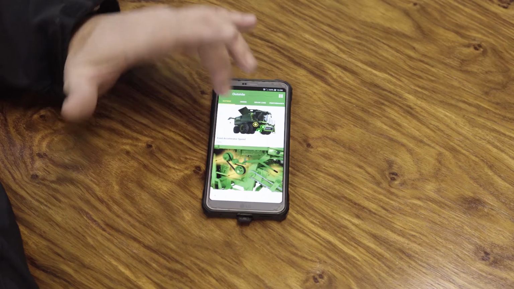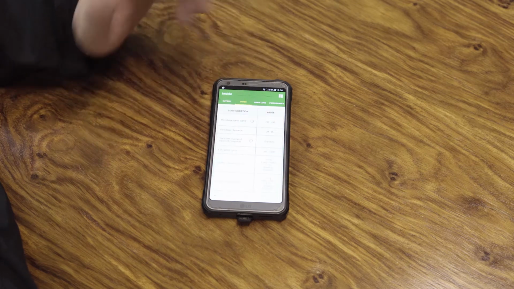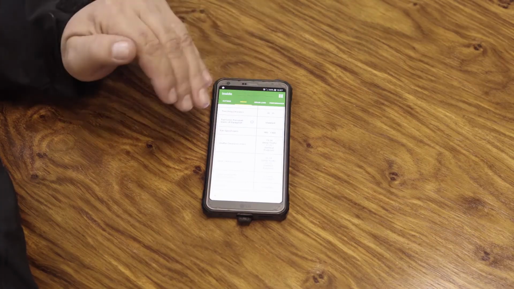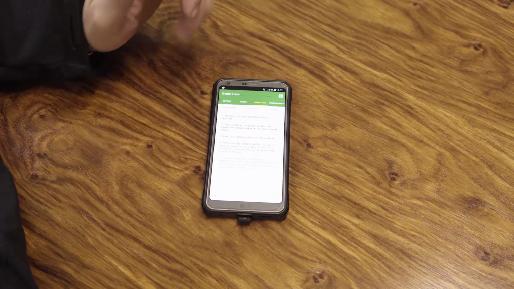There's a lot of information available. Even inside your cab, the app will advise you or give you recommended settings that you can set up. Also, once you've done your first pass, you can have a look at grain losses.